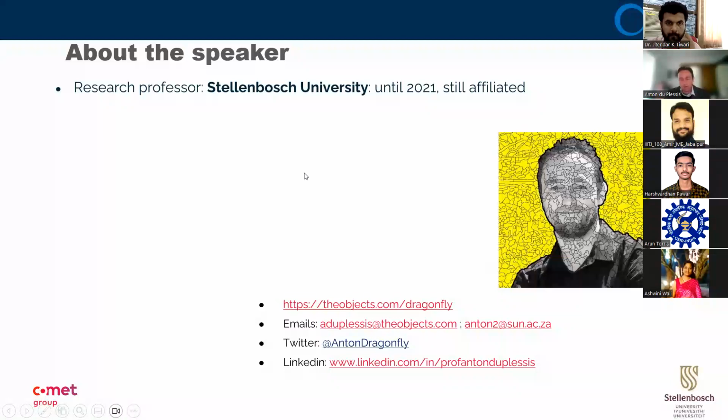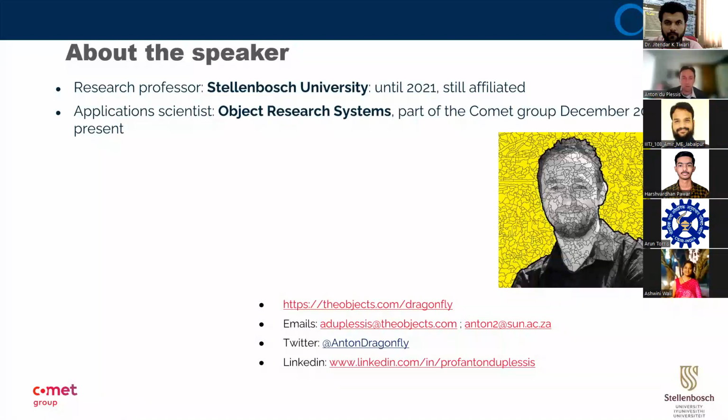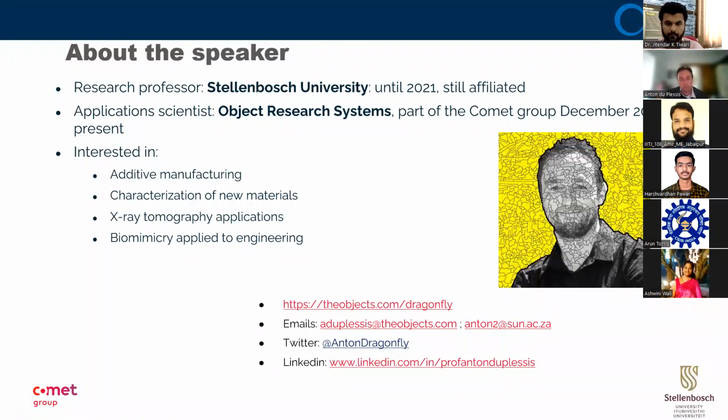So just background, the introduction already explained. I'm a research professor at Stellenbosch University until 2021, where I'm still affiliated, but I'm now working with Object Research Systems, which makes the Dragonfly software, so a software company. My research interests are in additive manufacturing, of course, and also X-ray tomography applications and characterizing new materials, and also biomimicry, so learning from natural structures for engineering applications. So those are my links. If you want to get in touch, it would be very nice to connect and keep in touch like that.